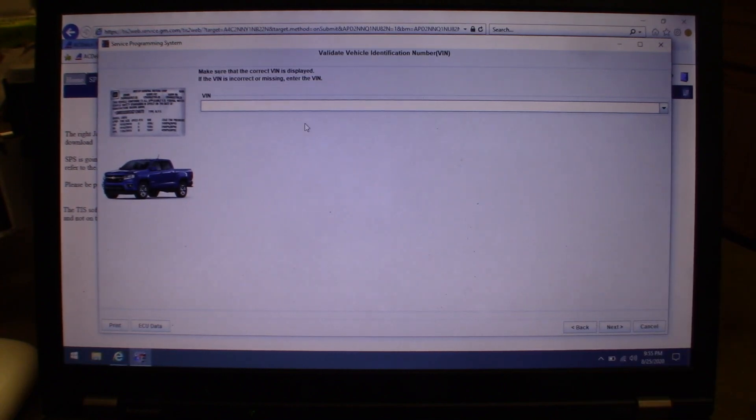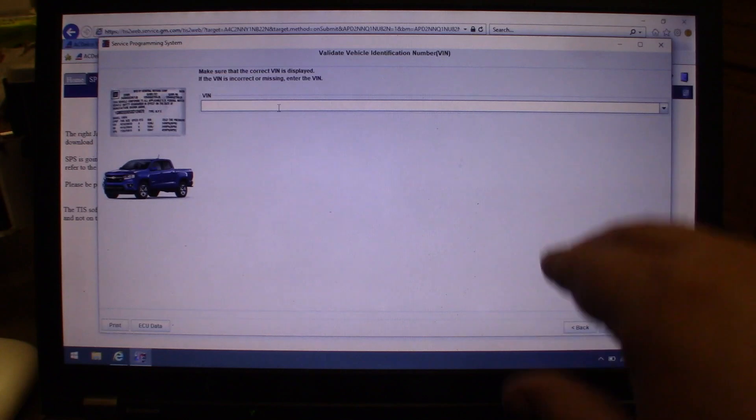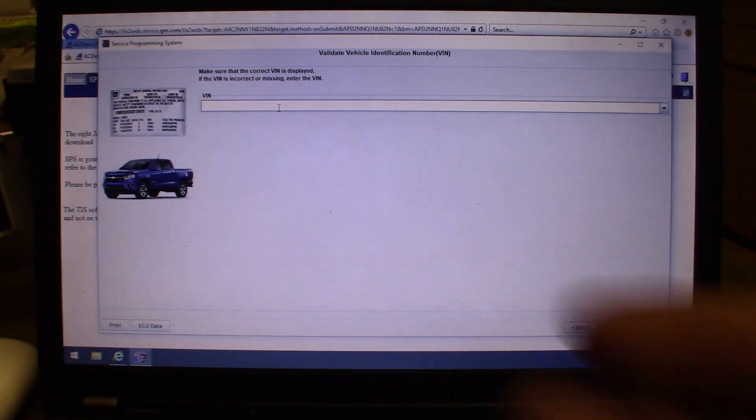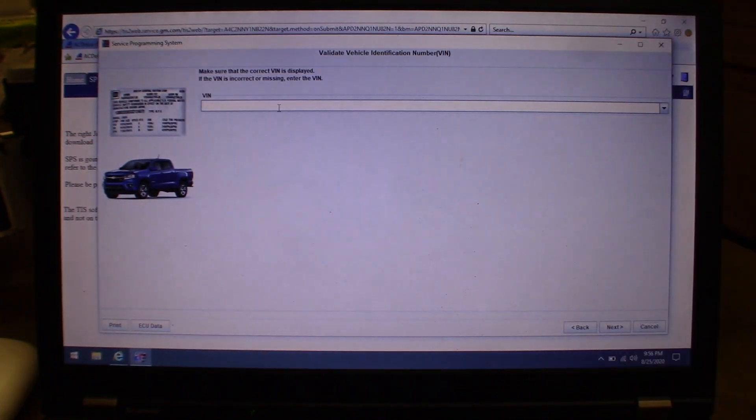Normally it would read the VIN, you'd confirm it, purchase that VIN, and it would show all the software updates available for the vehicle. You'd select the modules you want to reflash, and it'll talk you through the process. Some modules will have notes like 'if you update this, you'll also need to update these others.' Generally it's pretty straightforward from that point. I made this video because I didn't know how any of this worked — it just took a lot of poking around to figure it all out, and calling GM isn't an option when you're using a clone box.